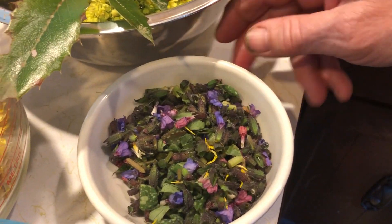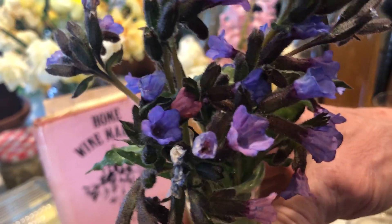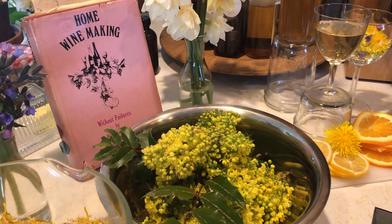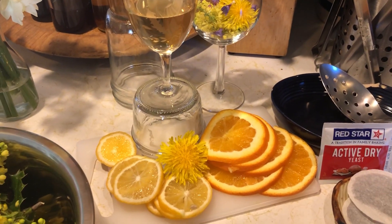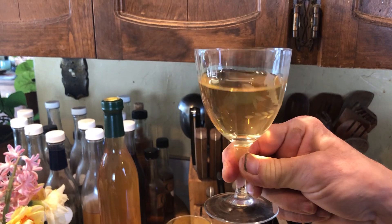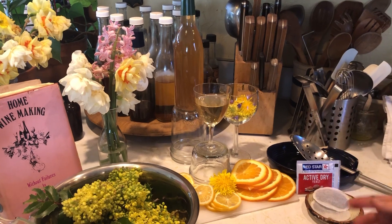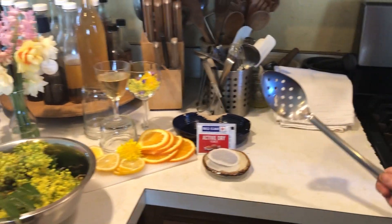We're going to put in pulmonaria flowers today, because all three of these are blooming at the same time. This is the pulmonaria — lungwort is a common name for this plant. My favorite winemaking book is 'Home Winemaking Without Failures' by H. E. Bravery, still available, put out in 1948 — really good old-fashioned winemaking information. Oranges and citrus go in to bring in that sour taste. Here's what the beautiful finished wine looks like — our special dandelion wine glass even has a dandelion leaf. We'll also add two bags of black tea to add tannins, and we're going to use baking yeast today.